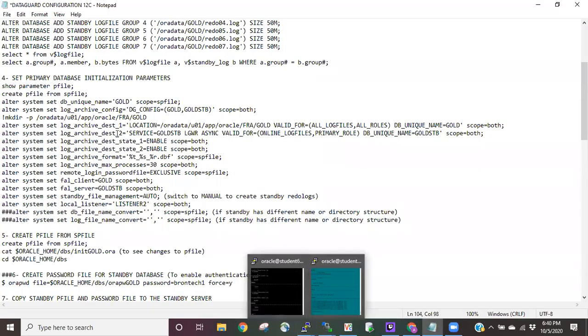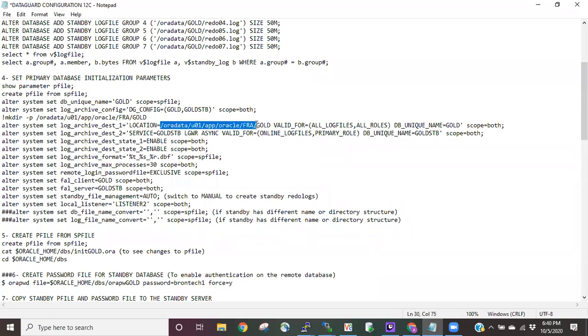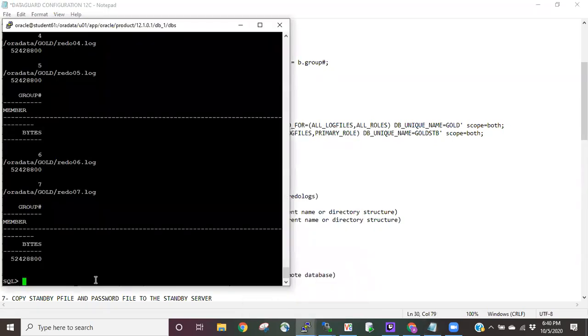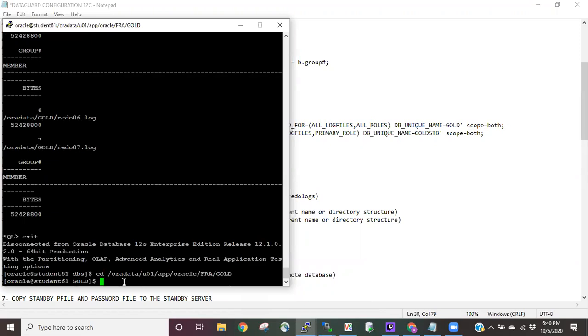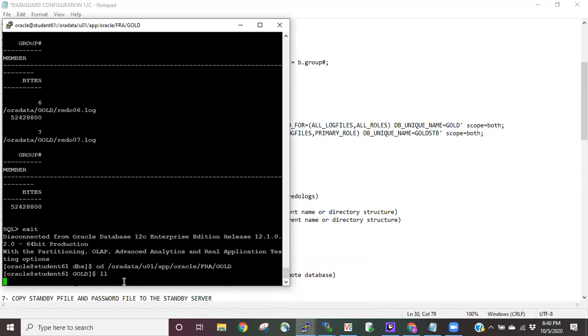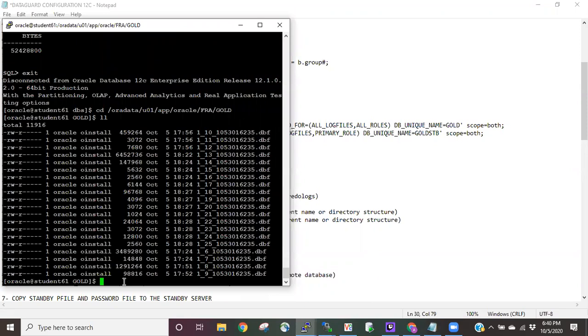Copy that path and let's see if it exists. If something went there. Yes. Okay. It does exist.